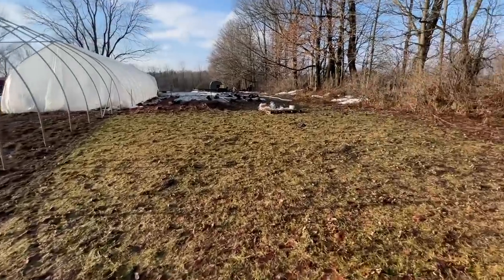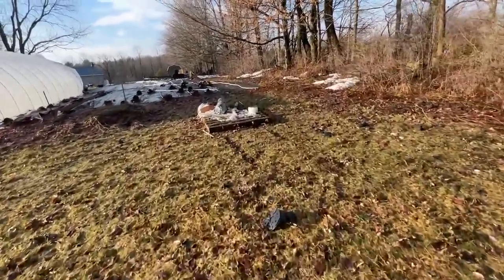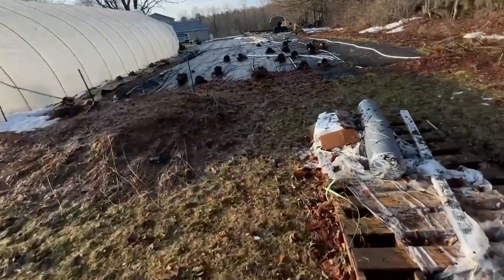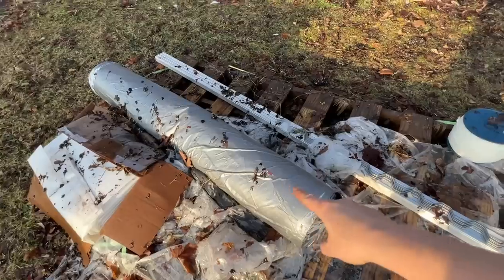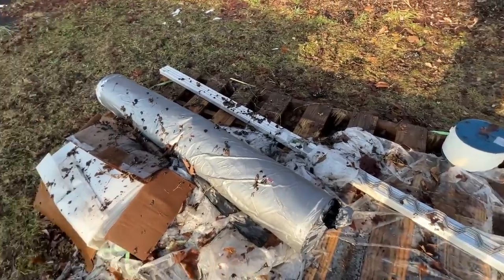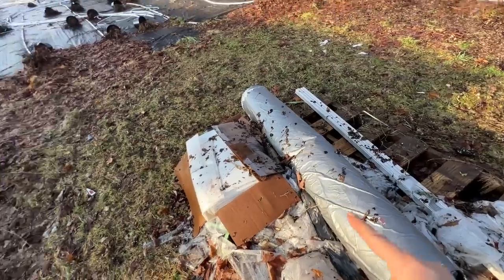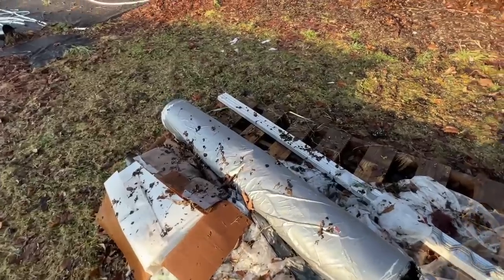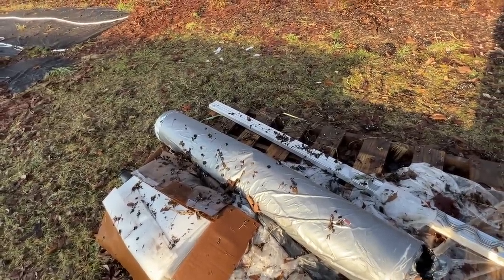This is the pallet of stuff right here to finish the hoop. I might bring this plastic inside hoop house number one, and that's the end cap. This is the poly for it, and that's the wiggle wire and the attachments for the end. I might bring this inside number one and roll it out, because temperatures are going to be dropping, and I think it's only going to be like 30 degrees on Saturday when we plan to do this.